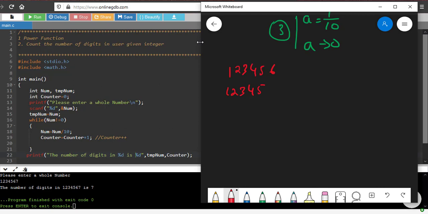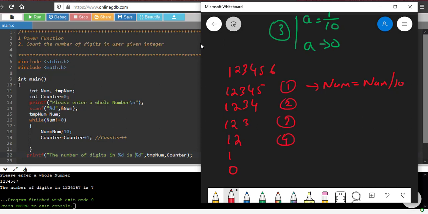Okay. So this is how num equal to num by 10 works. Again 1, 2, 3, 4. Again 1, 2, 3. Again 1, 2, then 1, then 0. How many times did this happen? Division by 10: this is the first division, second division, third division, fourth division, fifth division, and sixth division. Right?